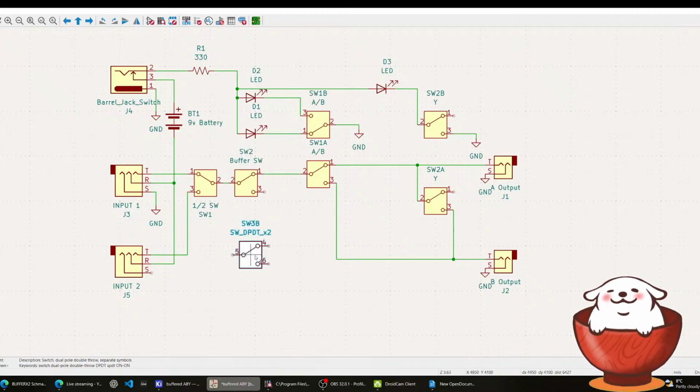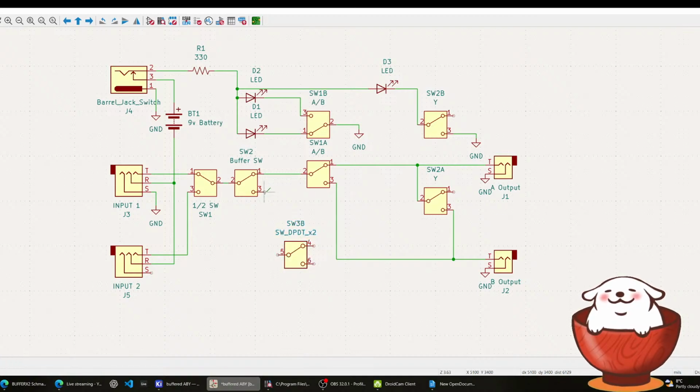Okay, so to buffer. And the return line, it's going to be from buffer to here.